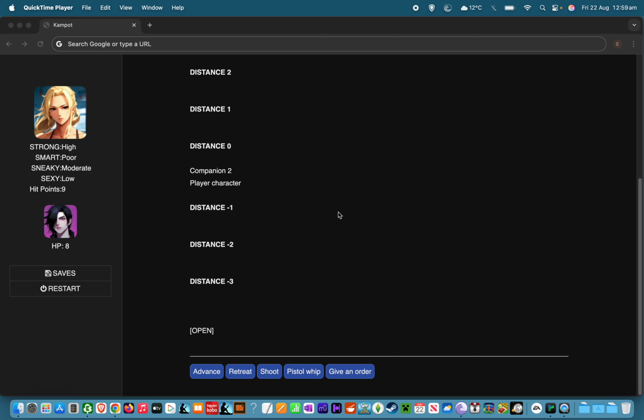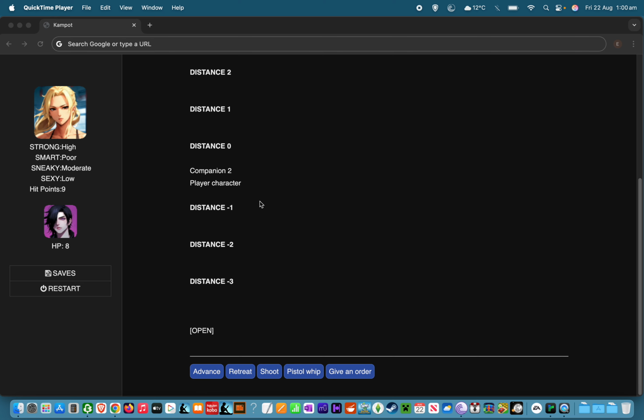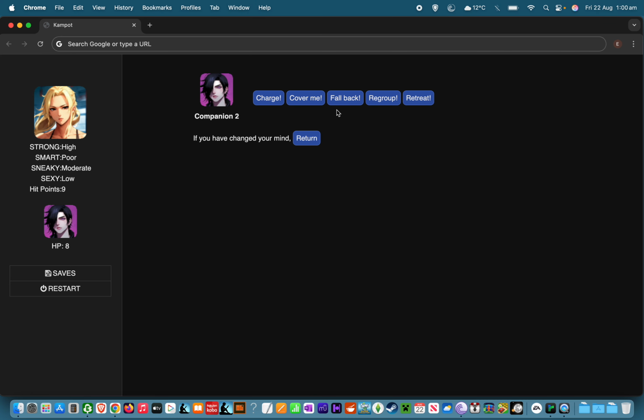So here's an example of a combat that has just started, which does indeed have an open exit. And when I go to give an order, oops, we have the 4 that we've seen already, but we have a new one, which is retreat.